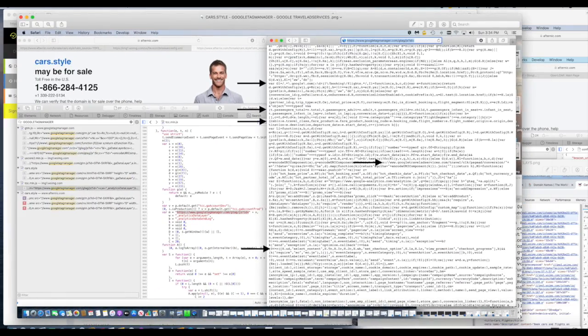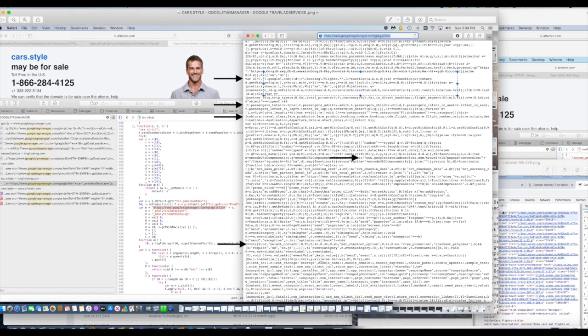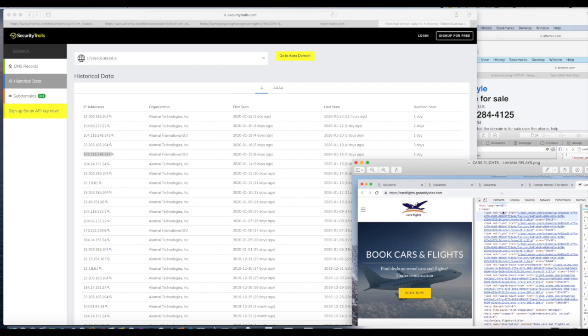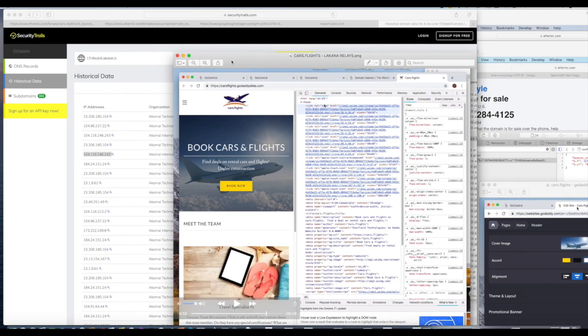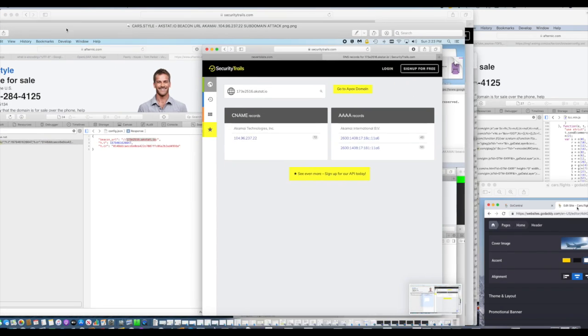by the way, there's their Google Tag Manager IMG, Google Travel Services that they're injecting in the headers. Class, booking, passengers, booking and flights. And this is with cars.style. This is a massive discovery. And there is what they call the Google Tag Manager, which is no longer discovered here because they encrypted it after I complained that last week of them attacking me and when they took over and they canceled my sites.